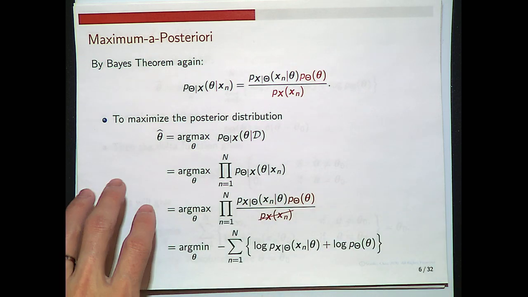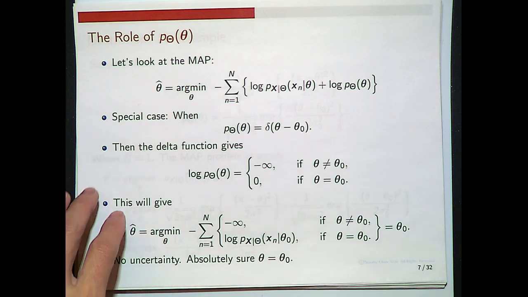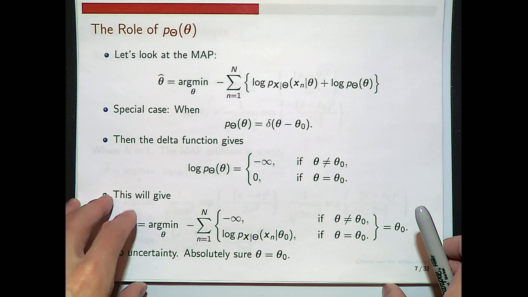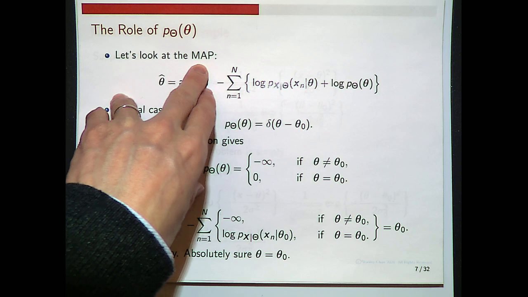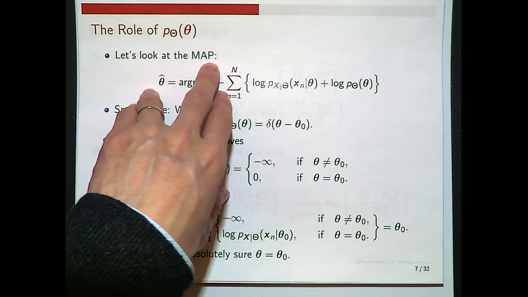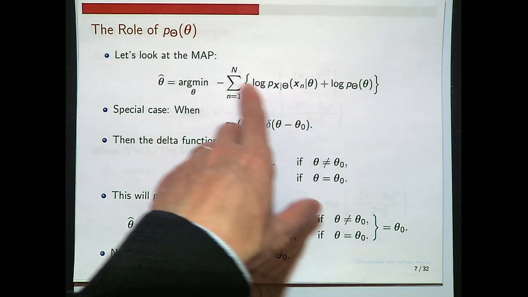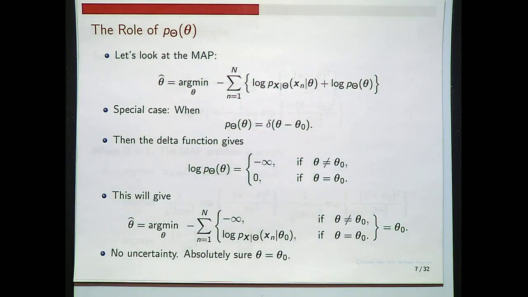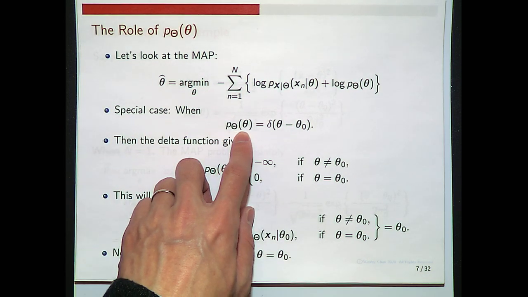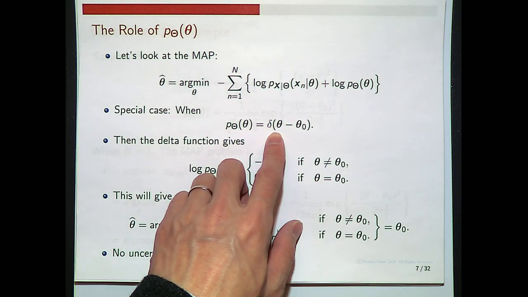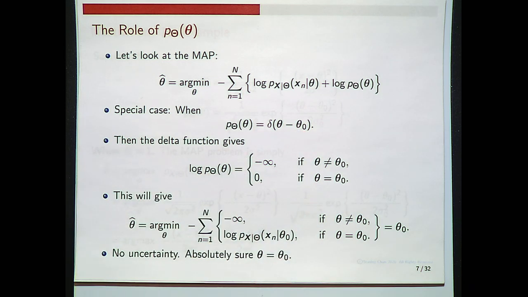Okay, so now, once we have this formulation, what we can do is the following. We can look at a very, very special case, and we ask, in what situation will this maximum a posteriori estimation problem go back to the maximum likelihood? By choosing what kind of prior can I make this formulation exactly the same as maximum likelihood? Well, you can consider this special case when this p of theta is indeed a delta function, delta of theta minus theta 0. Okay, theta 0 is some deterministic quantity.